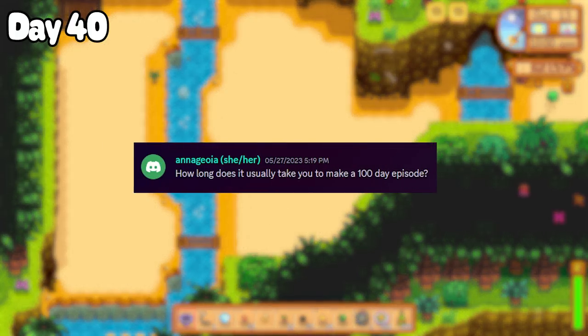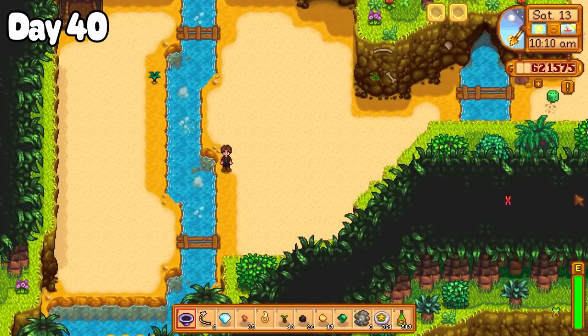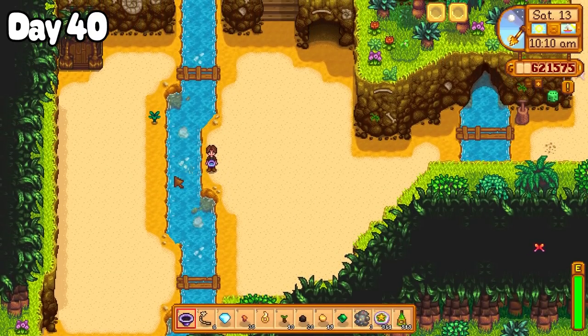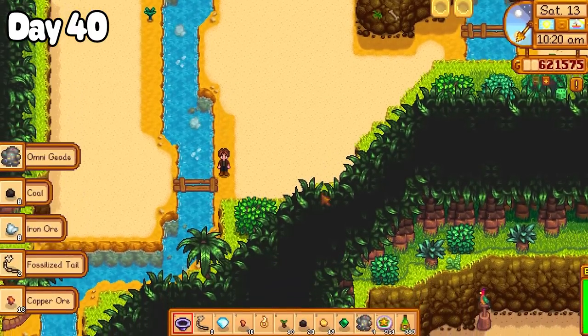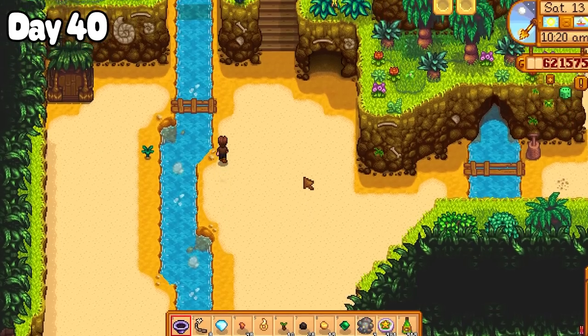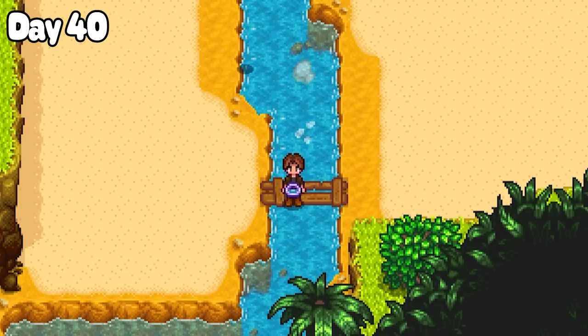Anna asks, how long does it usually take to make a 100 day episode? Now I'd say on average it takes roughly 80 to 100 hours. So I guess quite a lot goes into making a video when you add up the time recording, scripting, and editing, but it's kind of a guesstimate. I've never really crunched the numbers on it, but I would guess around that.